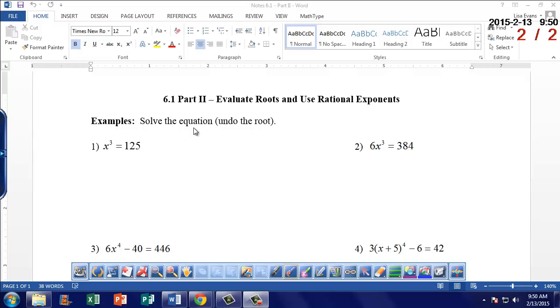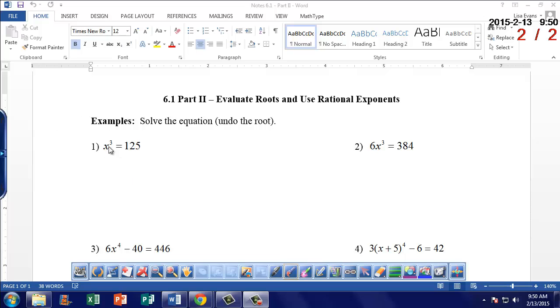So usually we're used to having an x squared in our problem, and you square root both sides. This time we can have a cubed root, a fourth root, a fifth root, a sixth root. So we're just going to go ahead and get practicing, and we'll get started. And like I said, this section is still non-calculator, so we're going to work without a calculator.